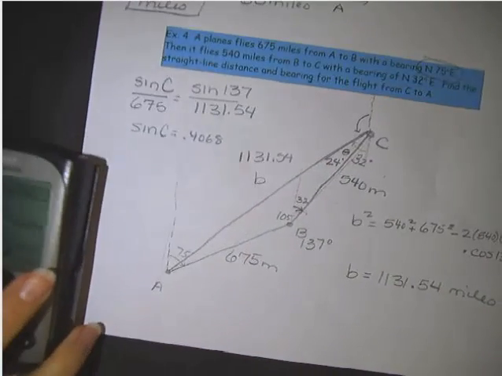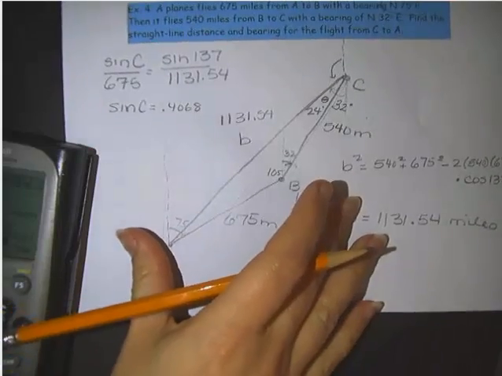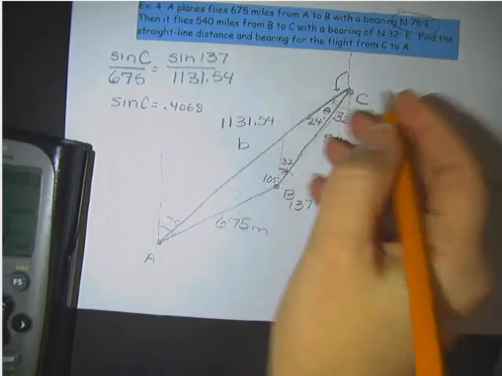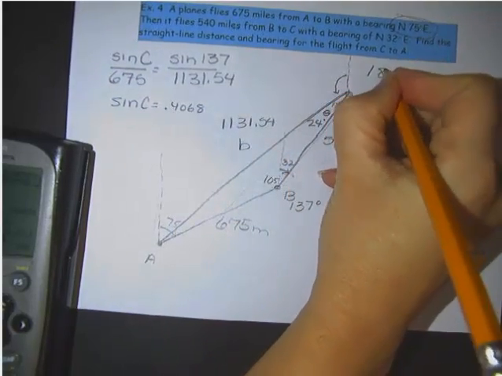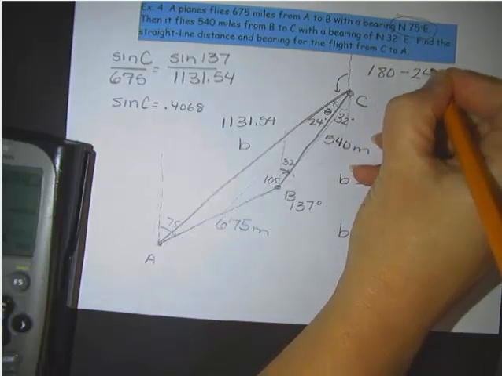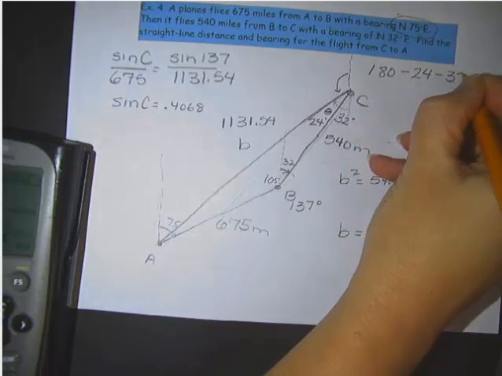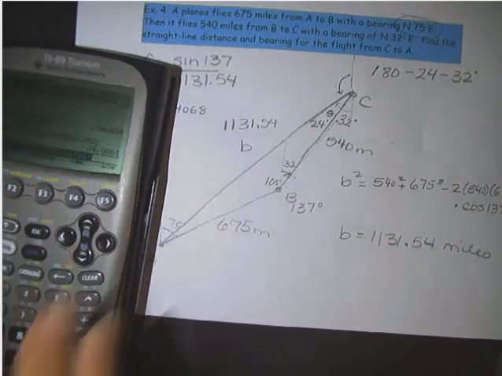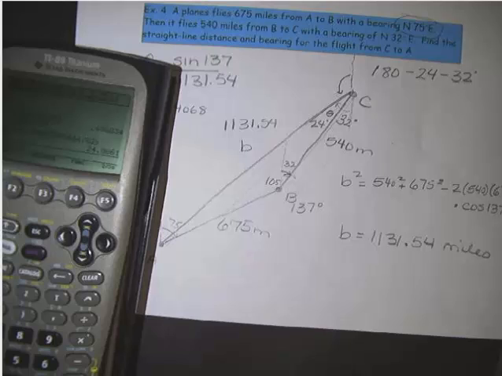It is best to put these in degrees, minutes, seconds. So if we want to do 180 degrees minus the angle C we just got, the 24, and subtract out the 32 that we had from the alternate interior angles, I'm going to do 180 minus the angle I just got, so it's exact. Always best to do that, minus the 32 and then I'm going to go to math.